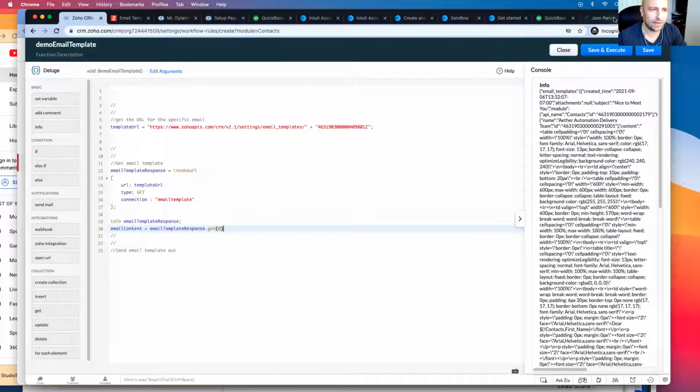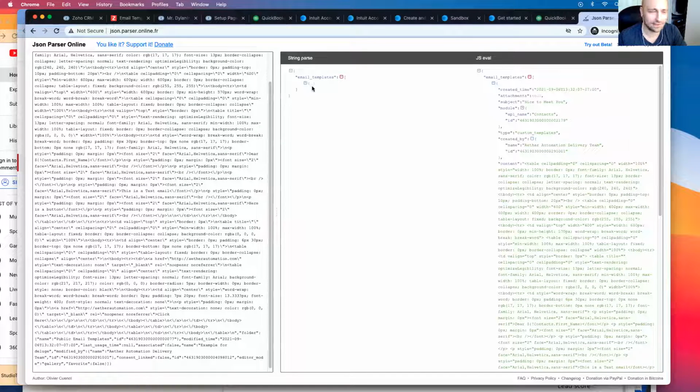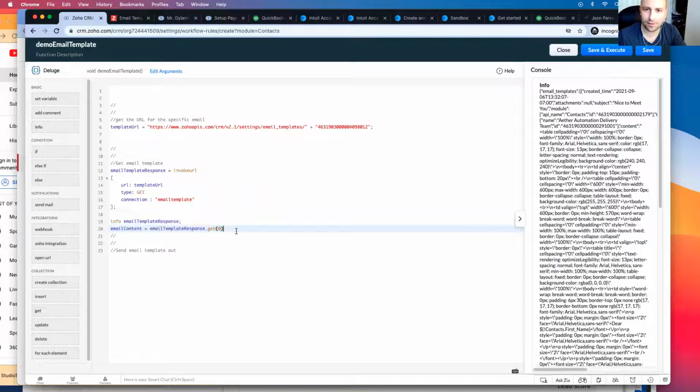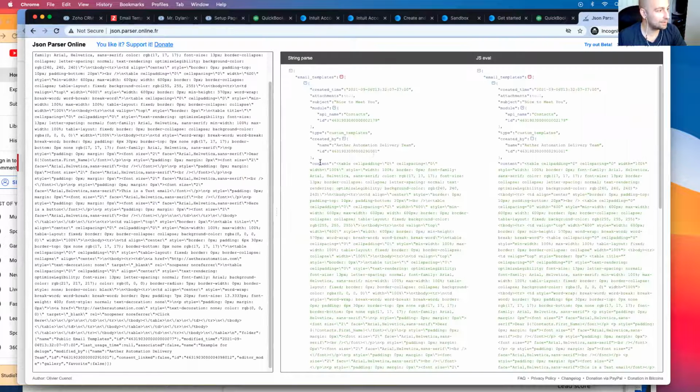And the reason we're doing dot get 0 here is it's a list and we want to get the first one. Because we're passing in an ID, we're only going to get one here. If we wanted to do this with a bigger list, you're going to have to iterate through it. But because there's only one, we could say 0 because computers start with 0. 0 is 1. Let's go dot get, and the one we want to do is content.